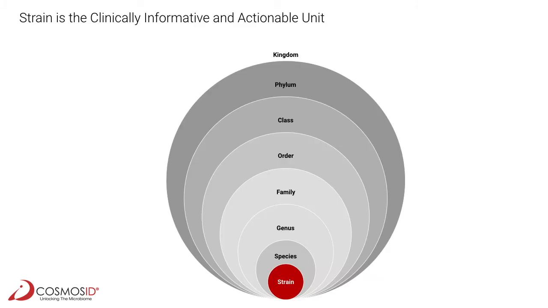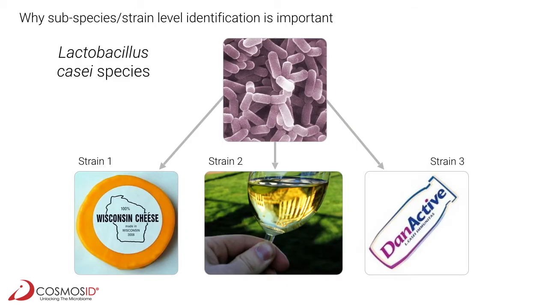during that phase. We often emphasize, and it has been in recent years commonly accepted, that the clinically informative and actionable unit in microbiology is not a genus, and it is not a species. Ultimately, the ingredient that you're using or the target that you're trying to affect is a strain. Here are some examples that hopefully exemplify this statement a little bit more.